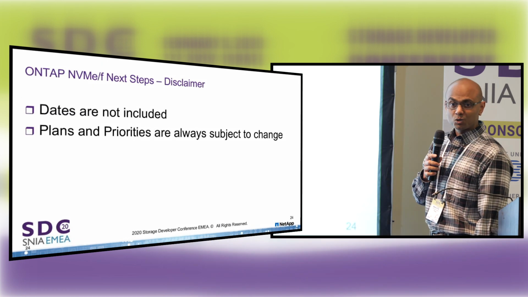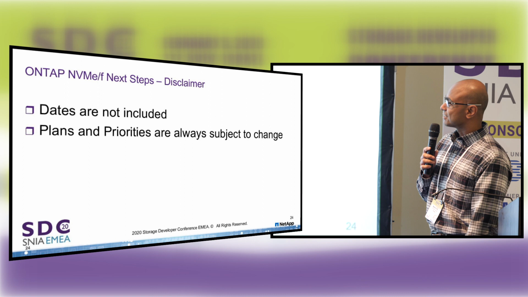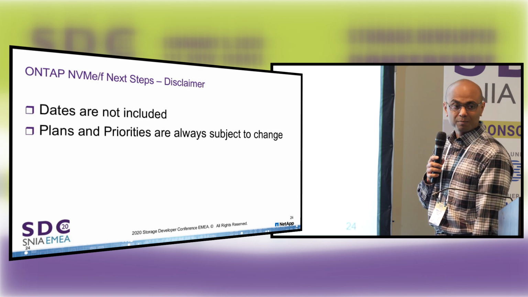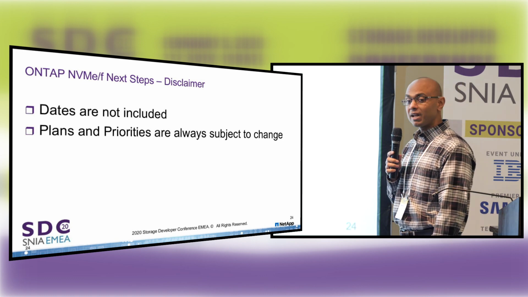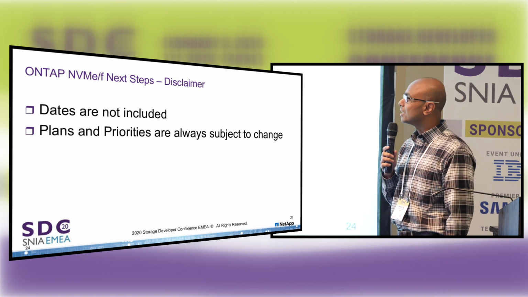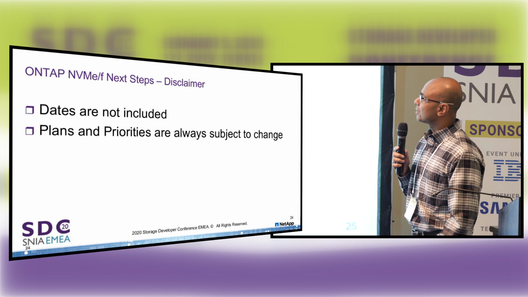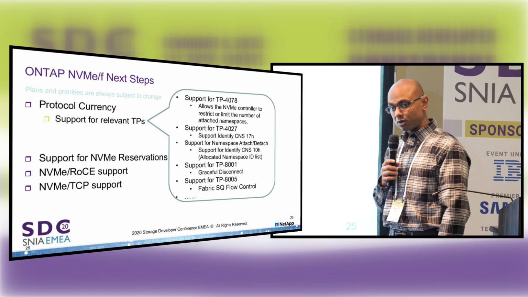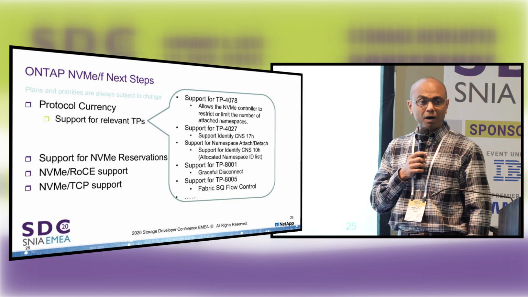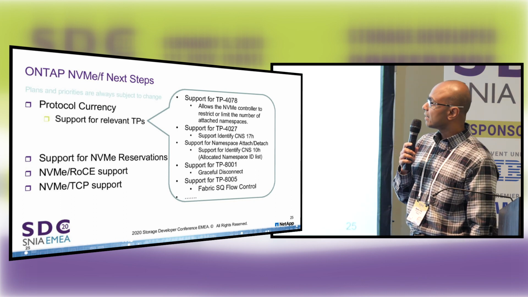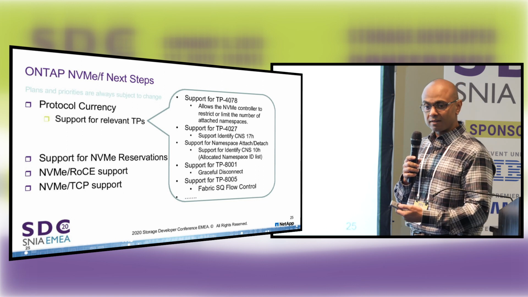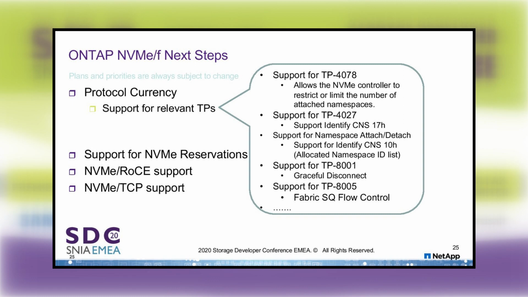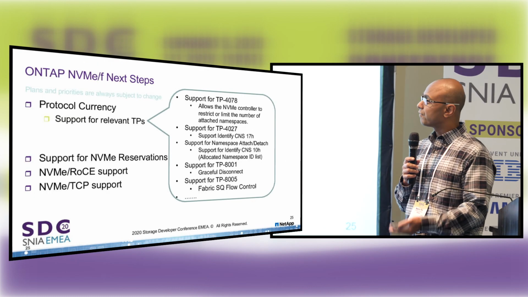So the next steps, what do we have coming up? This is a disclaimer that things change. Dates are not included because I don't speak to them, and plans and priorities of any company keep changing. But from what we are looking at immediately in the future, the first thing is protocol currency, which means we need to keep up to date with the standards. There are relevant TPs that are coming out, and we will support any TPs that we need to support for our partners and for our business.